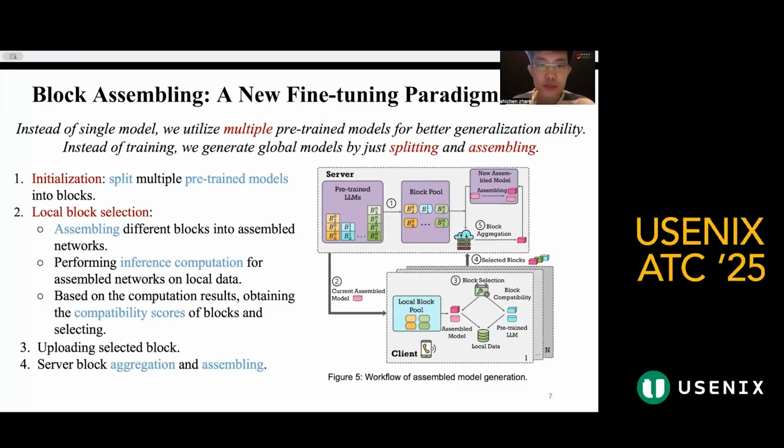Then they run the inference computation on their local data to see how well each combination performs. And based on these results, they calculate a compatibility score for each block and pick the top ones.